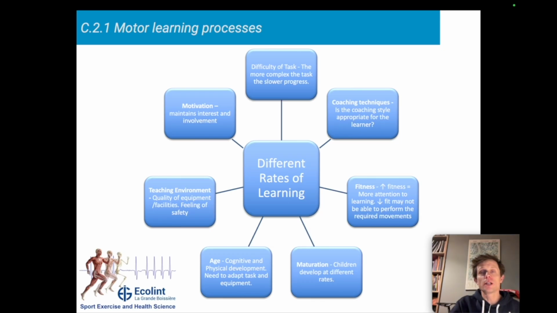Finally, and perhaps most importantly, we can talk about motivation. We're going to talk more about motivation later on in the unit on psychology, but suffice to say for the moment, motivation is clearly going to dictate our levels of interest and how long we remain involved in the learning of that skill. Motivation is something that drives our behaviour to do something. For example, when we're thirsty, we're motivated to find water in order to quench that thirst. Suffice to say, there can be lots of different factors that can influence our levels of motivation, and that's going to vary not just between different people, but from one time to the next.